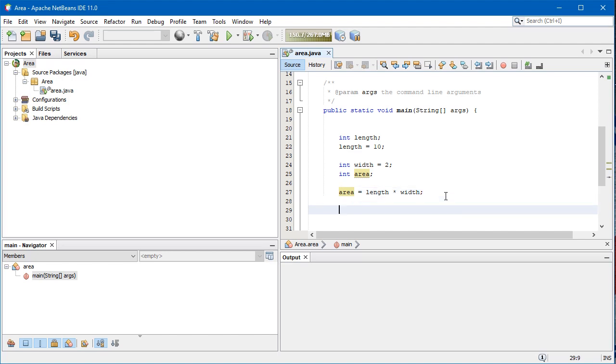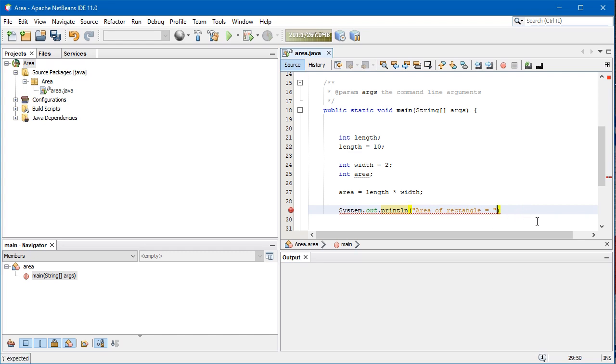Now, to see our answer out, fairly straightforward, is just a system.out.println, or .print, doesn't matter. It's all going to be on one line. And I'll show you a neat little trick here once we put in our parentheses. I'm going to start with a quote. Instead of just getting a number, we're going to make it look a little better. We're going to say area of rectangle, space, equals, space. That space equals space is going to space out the text from our actual numeric value, because this is in quotes. It's actually going to write out area of rectangle equals.